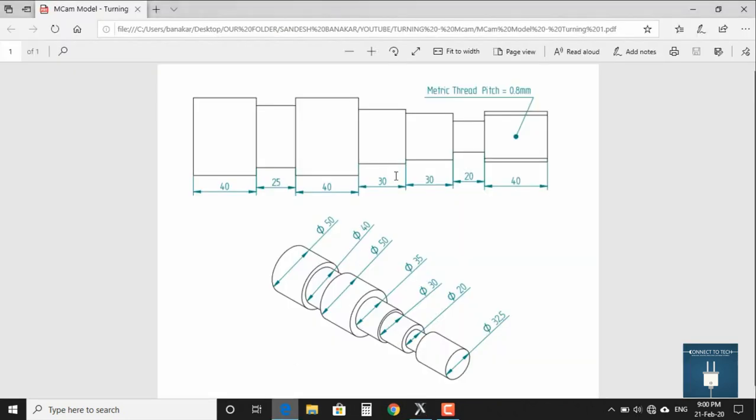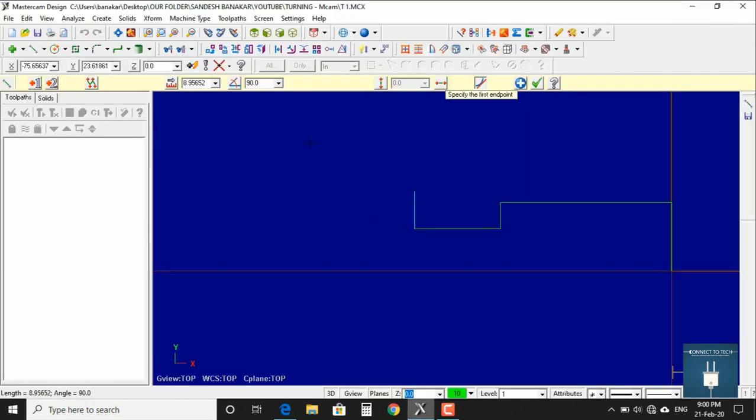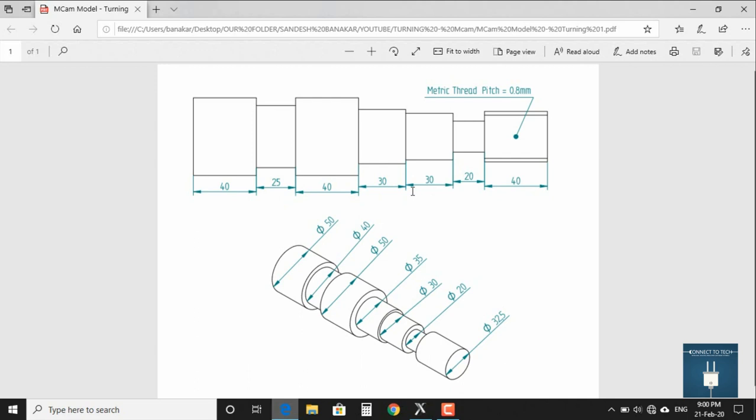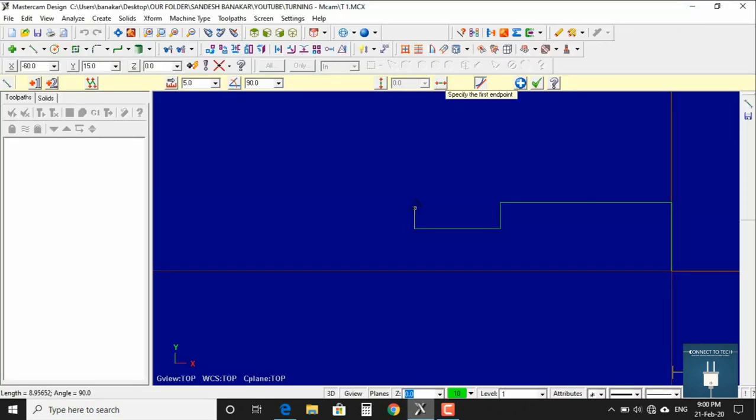Then the next section I have to create is this point here, which is 20 and 30, that is 15 minus 20 upwards. So I'll just click here and go up. 15 minus 20, or 15 minus 10, I'm sorry, half of 20 is 10. So I'll hit enter. That'll be 5. The horizontal distance remains the same, that is 30. I'll click and drag here and hit 30.